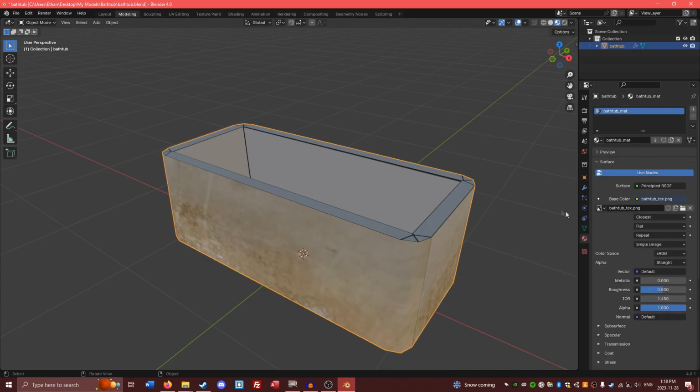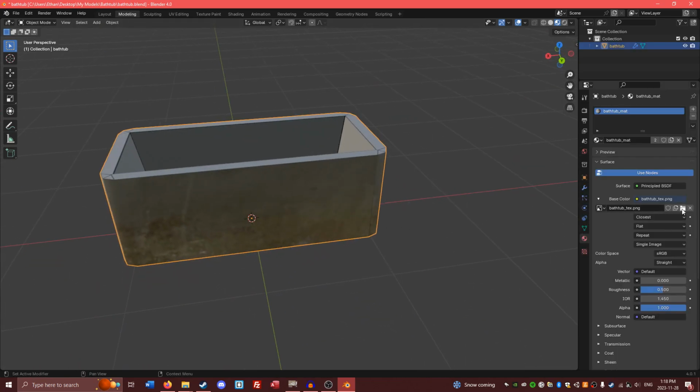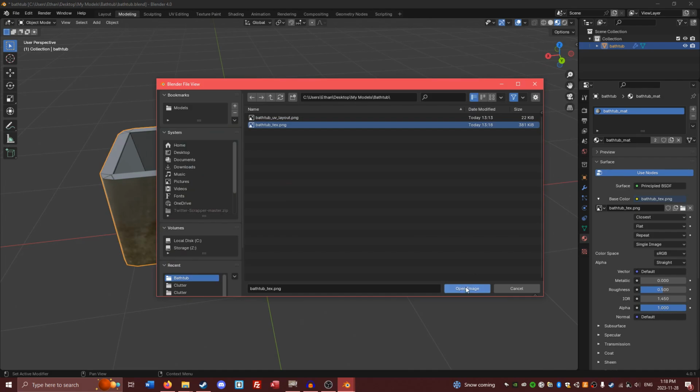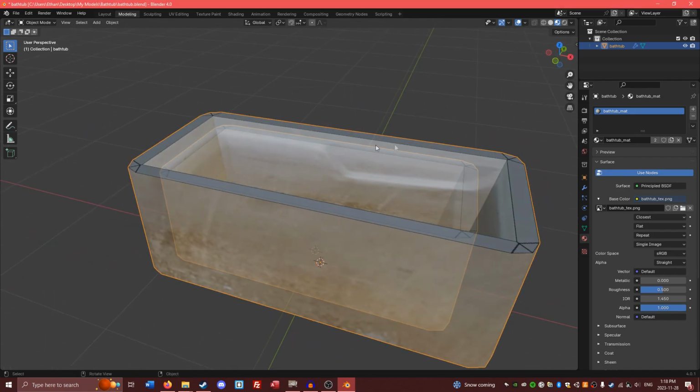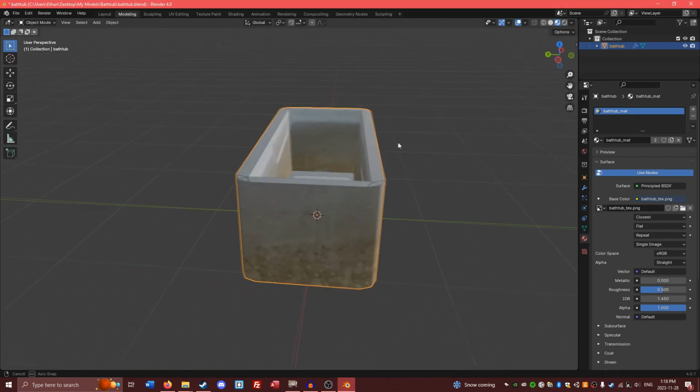Something I dislike, and I understand why it's this way, but it doesn't reload the texture. I'm sure there's a thing that does that. Ooh. Look how bad that is. That's awesome.